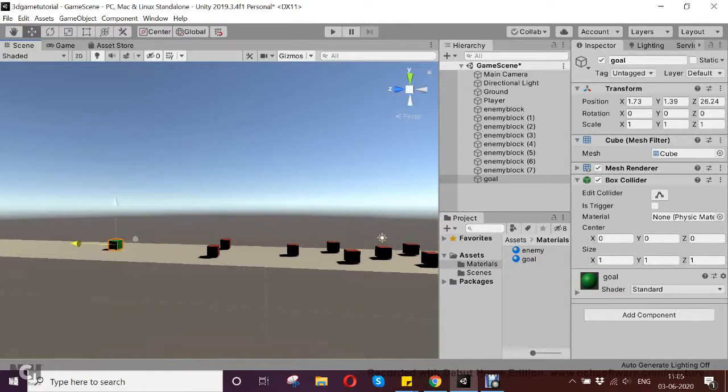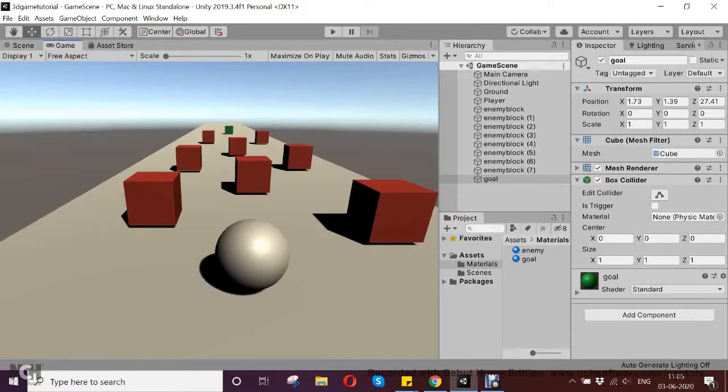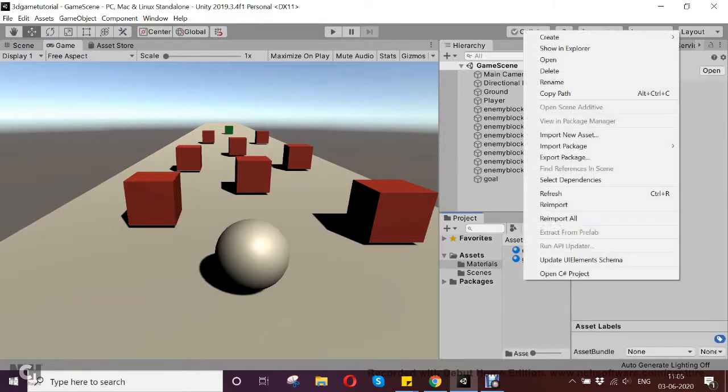Okay, fine. So you guys go and set up the environment, and in the next session we're going to see how to apply the move to your player object. We can even create one more material for my player as well.